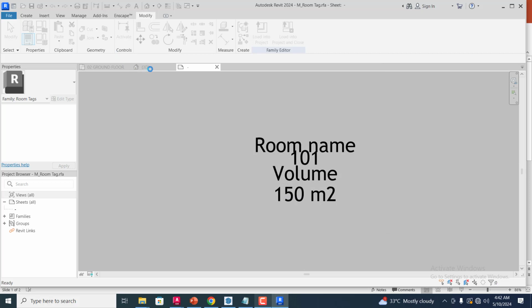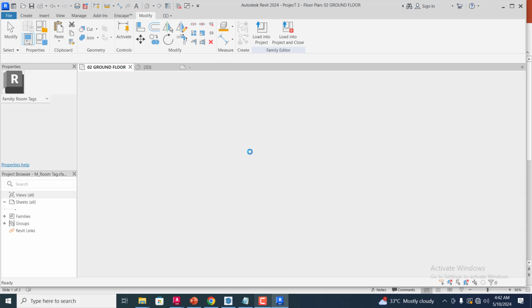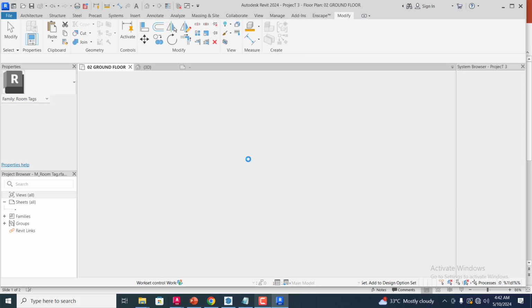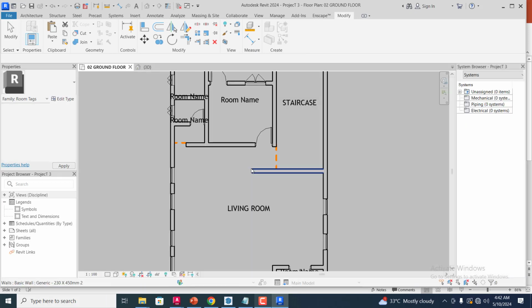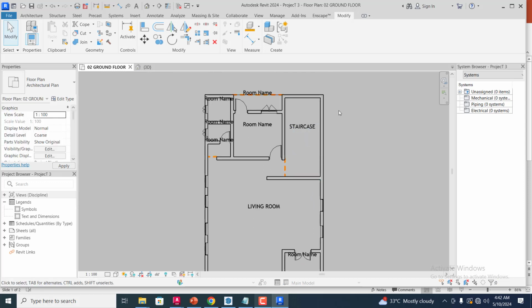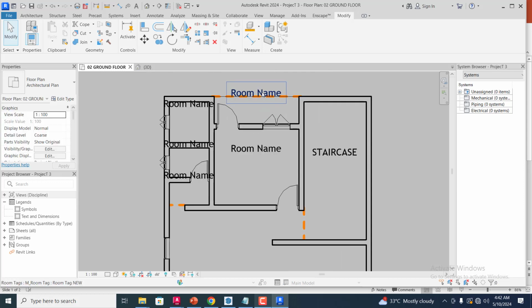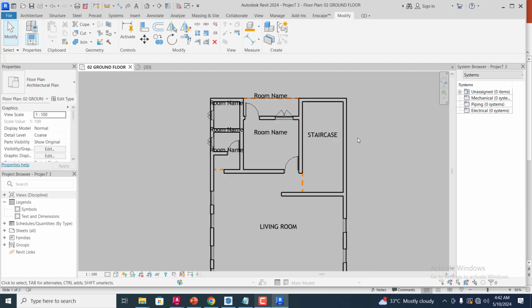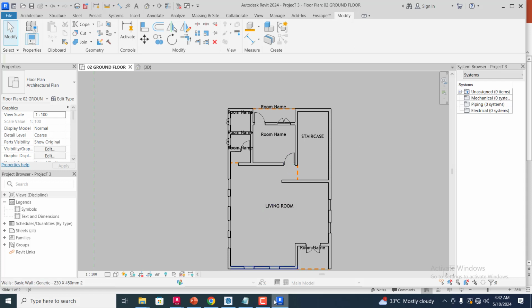Just close that, and let's come back to our model itself. So this is simply how to go about your tags. Okay, so if you want to really tag, all this can be done easier and faster by using the automatic.